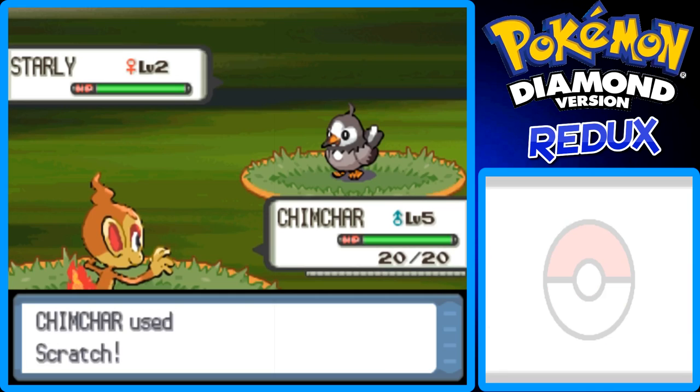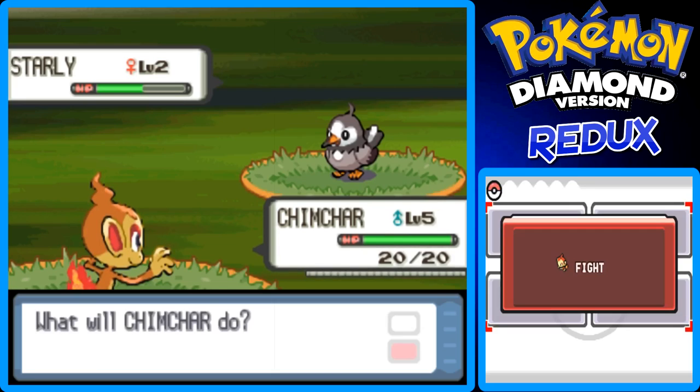It's just best to go with your offensive moves. I think Chimchar has Scratch, as you see here. Turtwig has Tackle, and Piplup has Pound. So, keep that in mind.